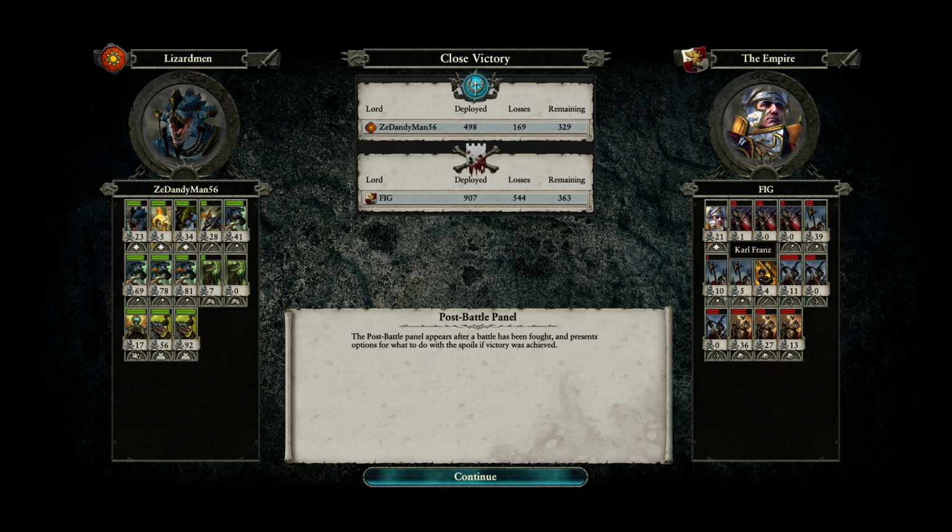Please. Carl Franz. What can I say about him? Every single time I fight Empire, he doesn't do a lot. He does some distraction stuff. And really, there are other lords that you can bring. Gelt would be a lot better than Carl Franz because of his utility and the lore of metal. But overall, great game.